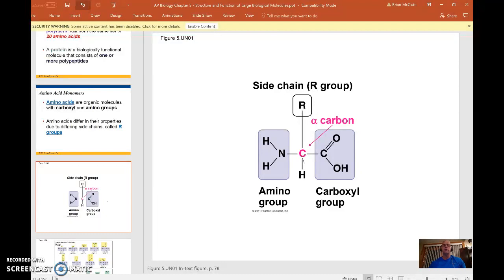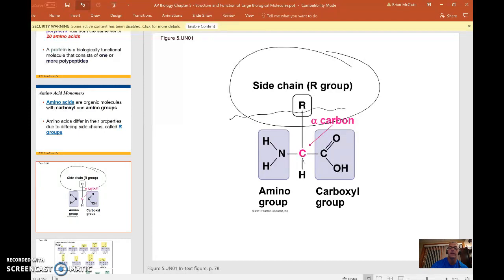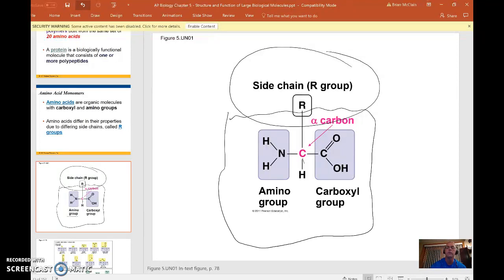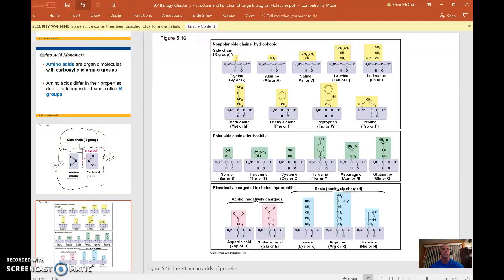This picture right here shows us what an amino acid looks like. The thing that stands out as different from every amino acid to the next is the R group. Everything else below that is universal. You're always going to have an alpha carbon in the middle. You're always going to have a carboxyl group. And remember, the carboxyl is donating hydrogen, so that takes on more acidic properties, but the opposite side is going to be more of a base. The backbone structure of amino acids will be universal. It's the R group that gives it properties that are different.